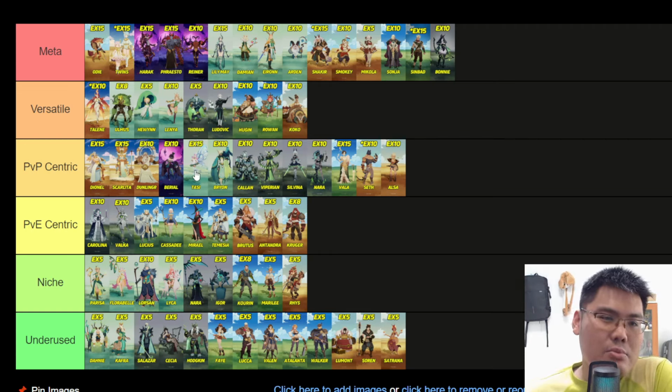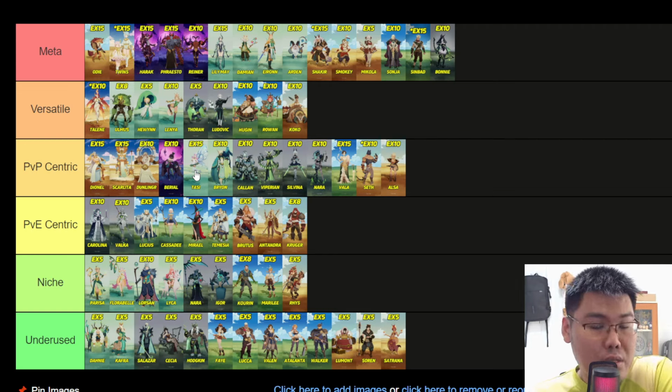But for Tarsi's case, I'm still going to recommend her to be at EX15, because it's 30 more haste after her ultimate cast, and that's game changing. Sometimes that 30 haste is enough for her to quickly reach her next ultimate, and that's where you will be able to steamroll your opponent with Tarsi in your PvP team in general. So that's why she's here. Very strong in the PvP still, but not versatile compared to other units.